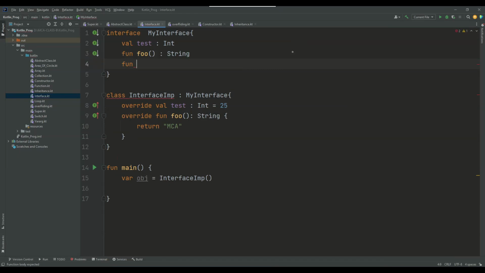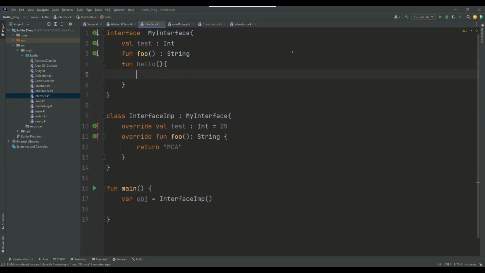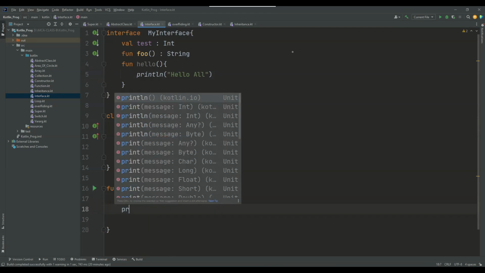Now I am creating another method here, function hello. In the hello method, I will print to the console, for example println, and I will write a string there, hello all. So when we call the hello method, it will print hello all to the console. We have created an object of the InterfaceImp class.